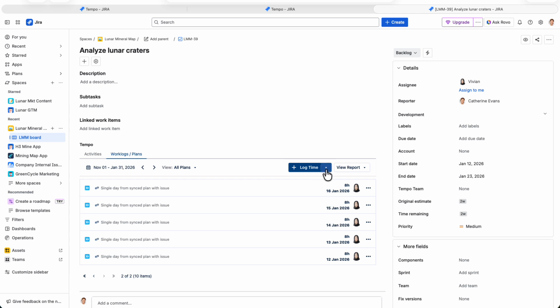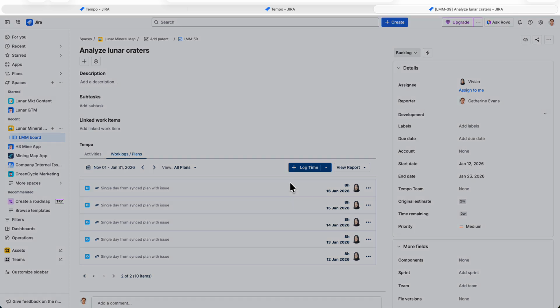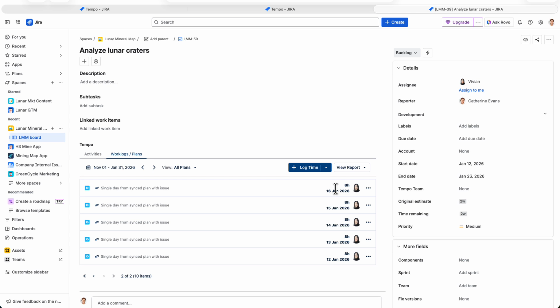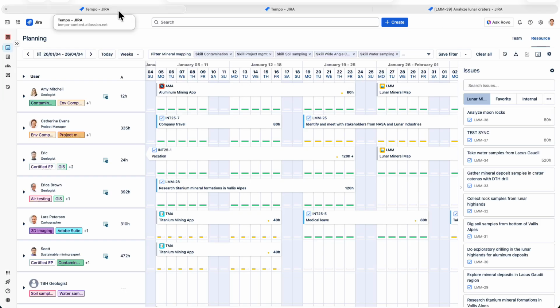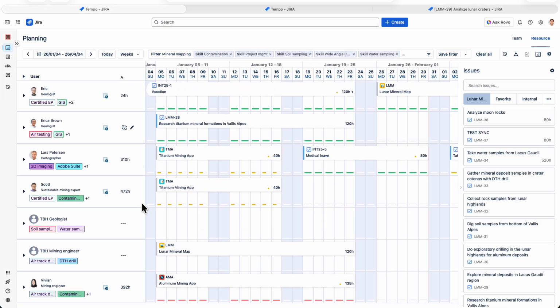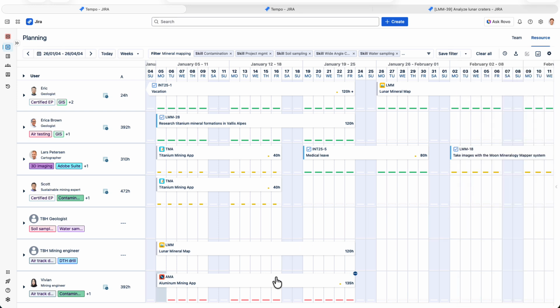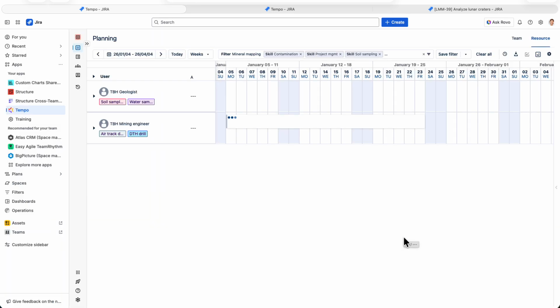And just a quick note that you can click Plan Time in this menu to manually create a plan, which is convenient when you're working in Jira. And then the plan will show up for that user in Capacity Planner. And notice that you can also check the sync plan option here manually. So let's go back to Capacity Planner to see what this looks like for Vivian. And I'll just close this panel. You might need to reload the page to see the changes.